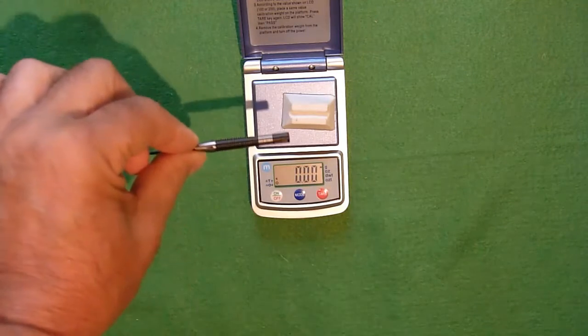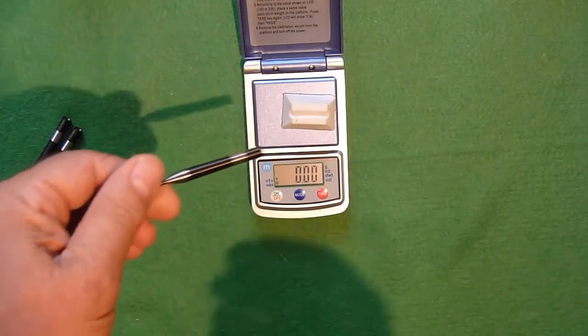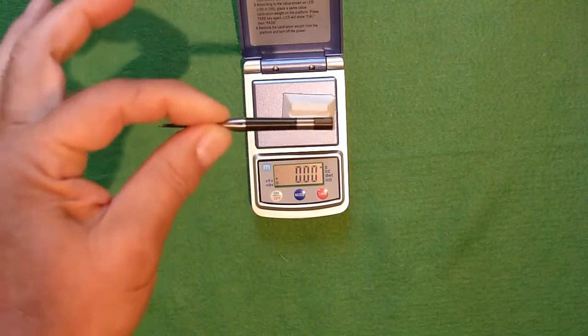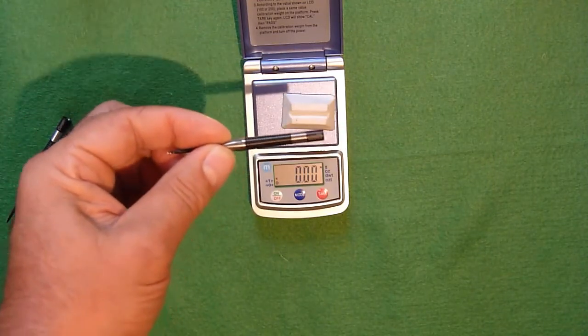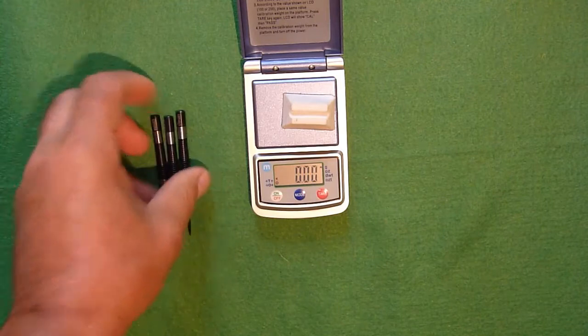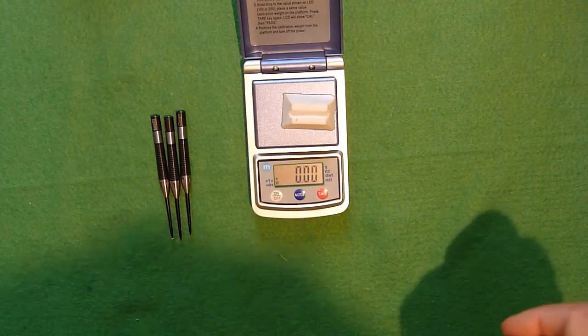Now I'm not going to weigh them with the stems and flights in, because then you're reliant on basically extruded plastic and bits and bobs of this to be the same. I'm just weighing the actual darts because that's the bit that's manufactured to fine tolerances. So there you go, they are 23 grams with just a tiny variance, with almost insignificant variance between the three.